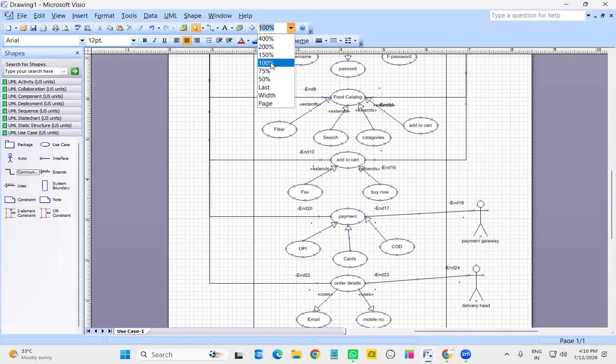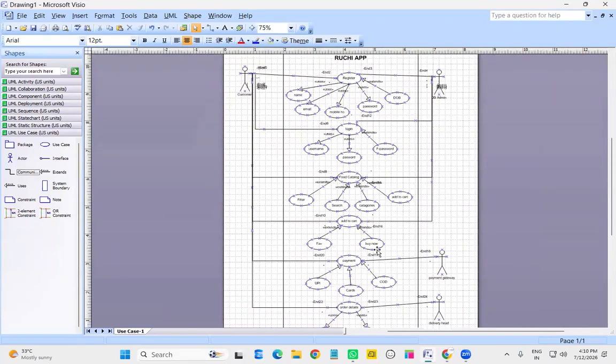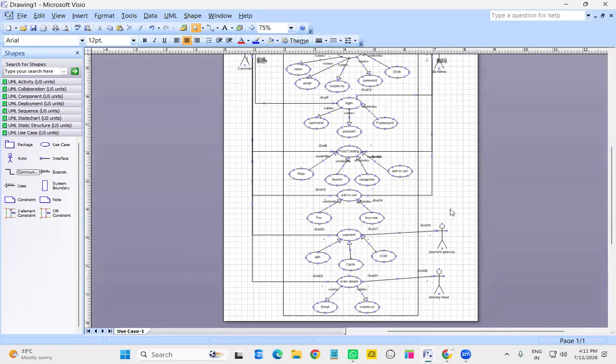So this is how we represent the use case diagram to the developers. By looking at this, the developer will understand that the user can register, log in, search, filter, or directly go for the favorite one. The DB admin should store all the details of the user or customer when they register, so this use case diagram will be helpful for them. This is how the use case diagram is drawn.